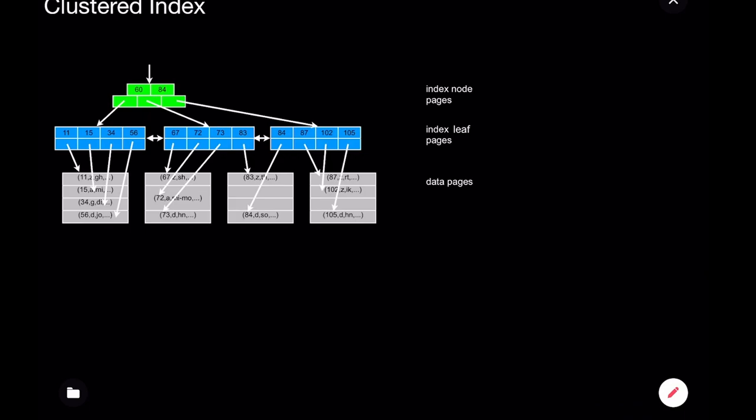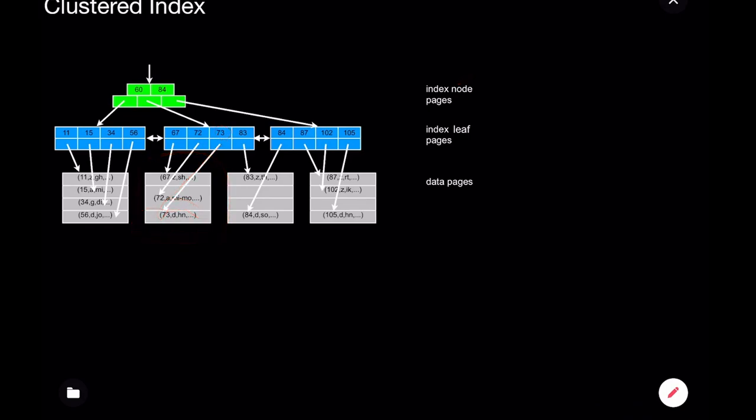We don't have to go into detail, but basically, it's a pointer that's stable on storage, so it's stable on the devices as well. So it doesn't only live in main memory, but also lives in the entire storage hierarchy. And that allows you to get to that tuple. So if you're looking for the tuple that has an ID 73, you end up here, and then you do another hop to the appropriate page on disk, for instance, or SSD, and then you will be able to load the data, the attribute values of that tuple.